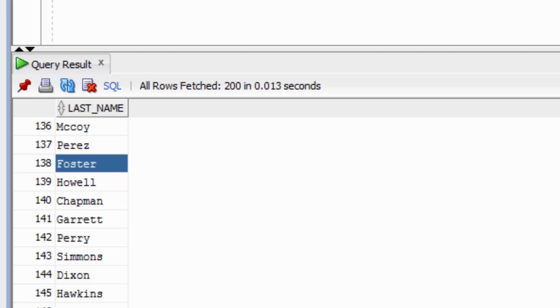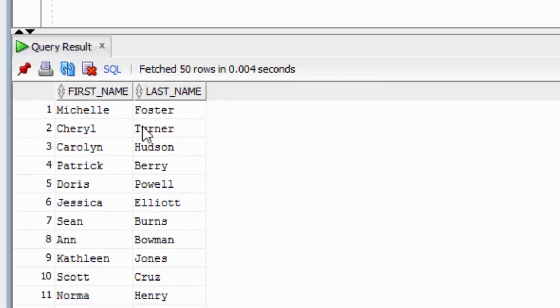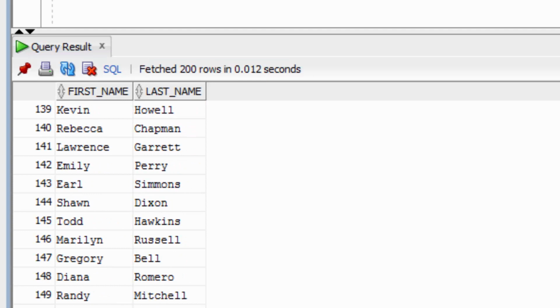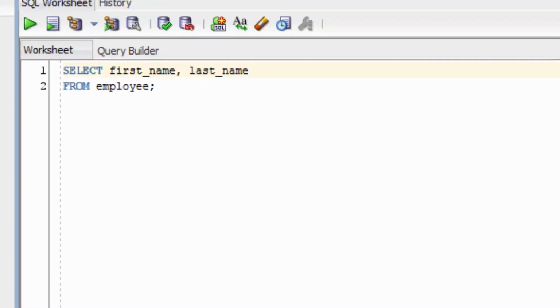And why is this? Let's change our query to see the first name as well. You can see that those identical last name values match to first name values of Michelle and Matthew. This means that they are different records, even though they had the same last name.